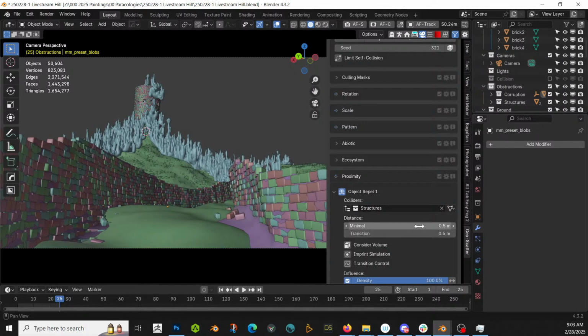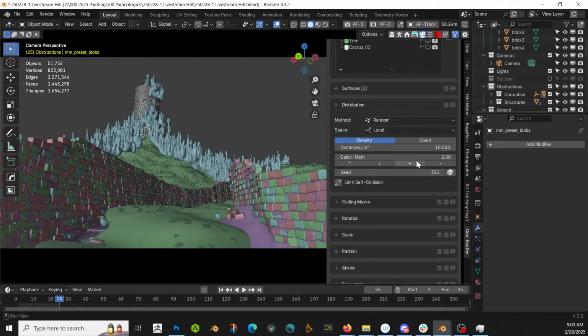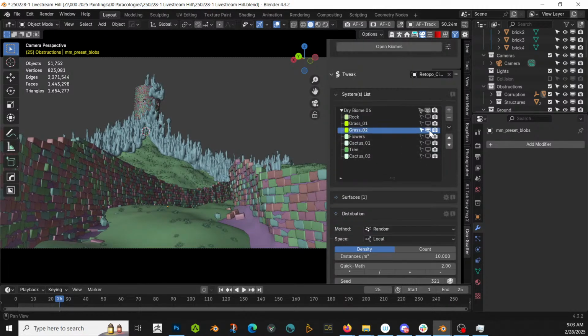But maybe not 0.5, maybe like 0.1. 0.2. Okay, 0.2 works for me. Turn it off. Go back to 50.